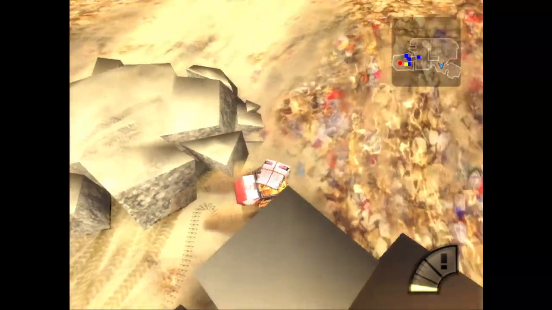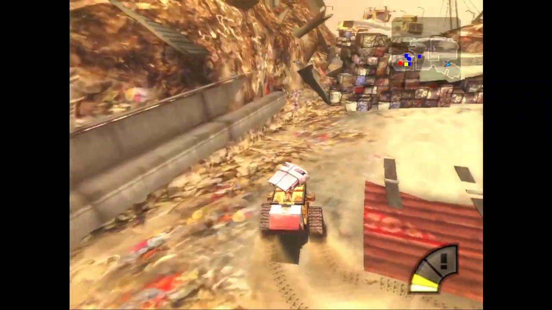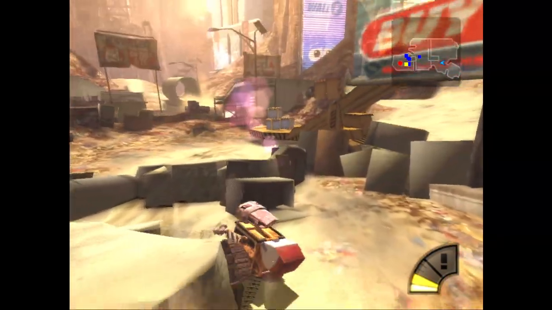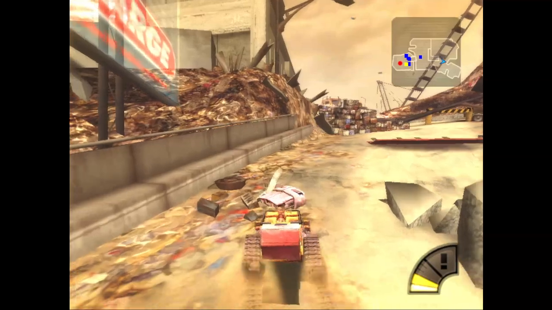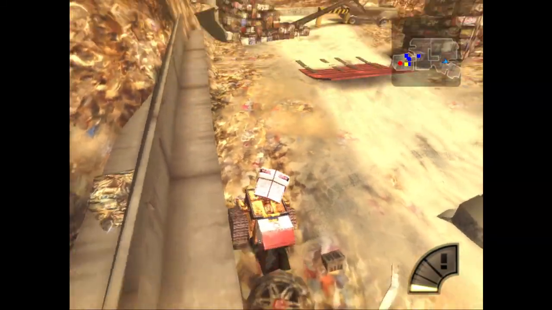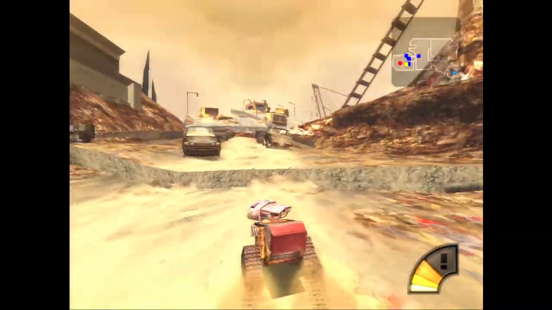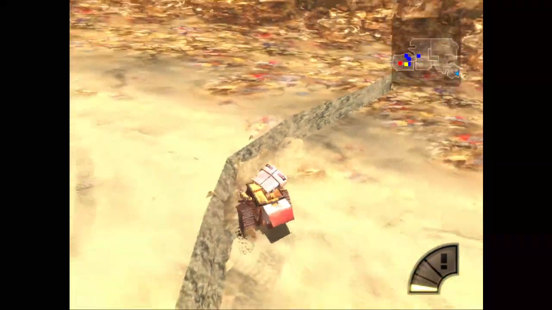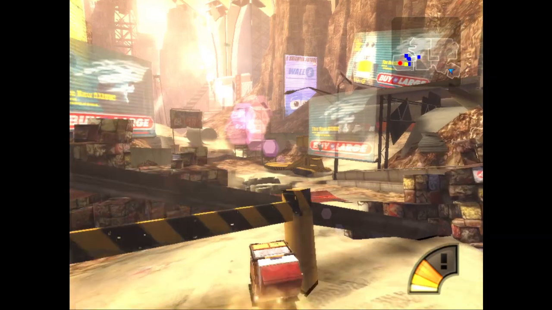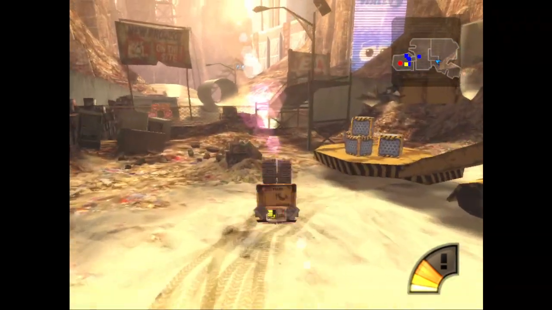How do I get over? Is that a ramp? Yeah, there's a ramp. God. This is an easy play. Wait. Oh, I thought it was an artifact. Okay, so I got... Let me get a run up. Okay, turn around. Thank you. There we go. Got it.